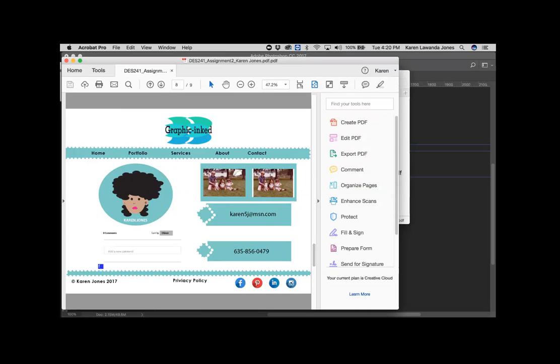You're going to have to export your little images for your navigation bar. You're going to have to export that as a JPG so that you can actually put it there. Okay. Are you still recording? And your little green that has the little chunks taken out of it. Yep. Your green navigation bar, you're going to have to export all of those as JPGs. So you're going to have to generate assets because you can't actually do that in Muse. So those will have to be generated as assets.